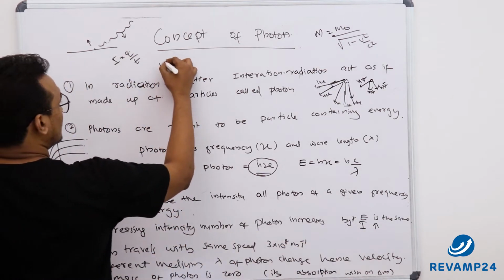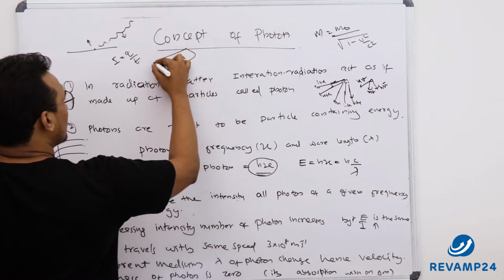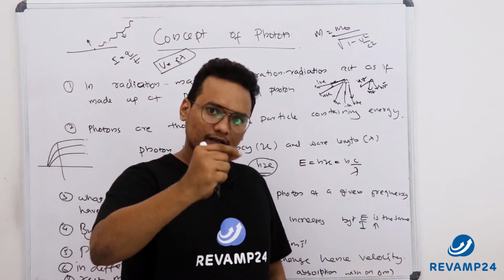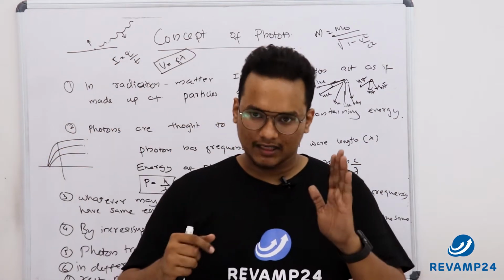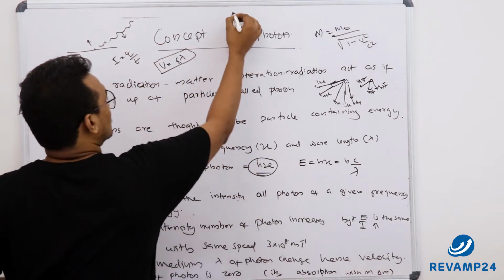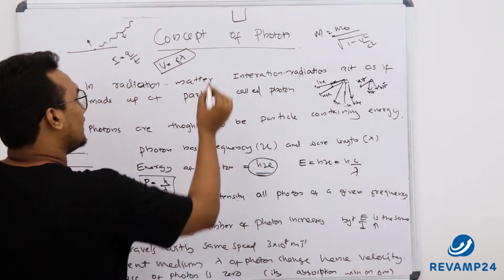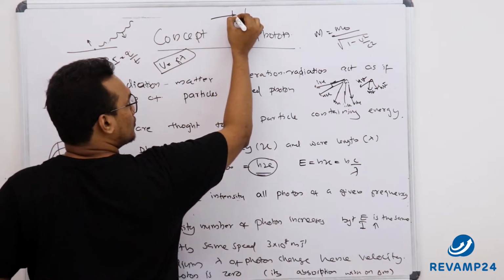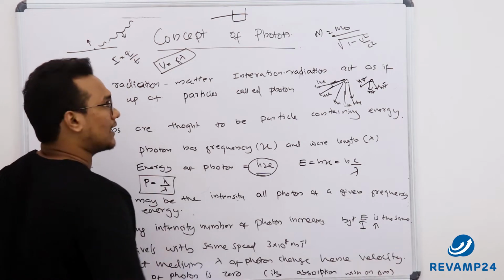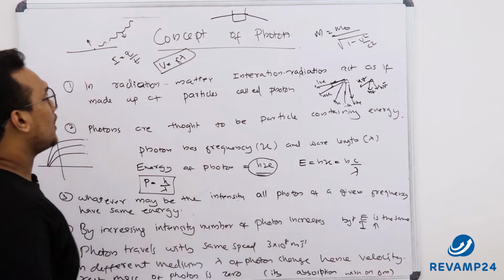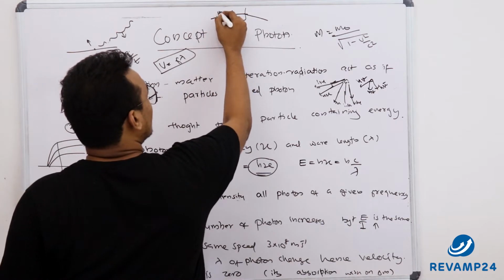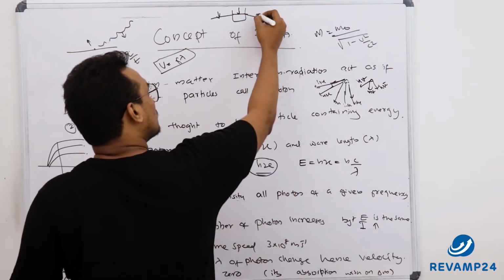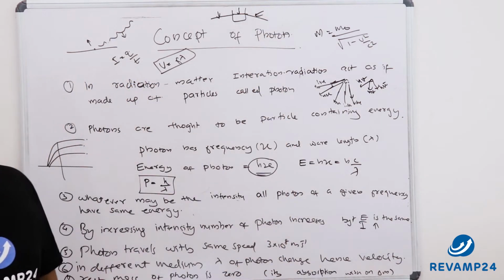So we know that V is equal to F lambda. This one is very, very important. Now, whenever a light ray moves from one medium to another, for example, I am keeping a glass of water here. I am allowing red color light to move from air, and that will move through the water inside the glass, and will also come out. In air it is red, inside water the color is red itself, and outside the water it is the same color.